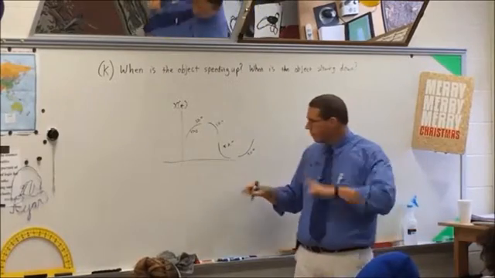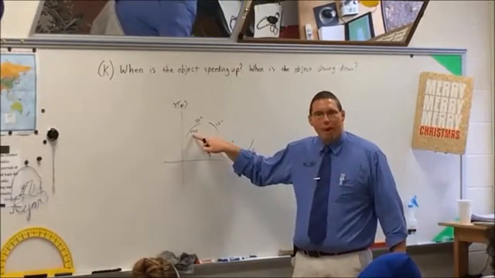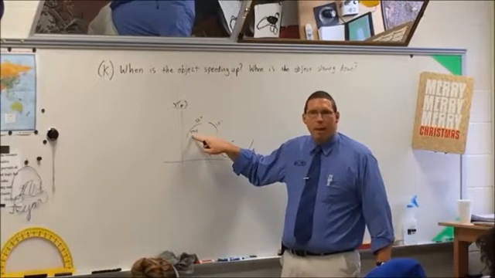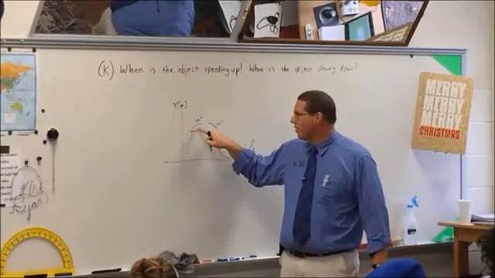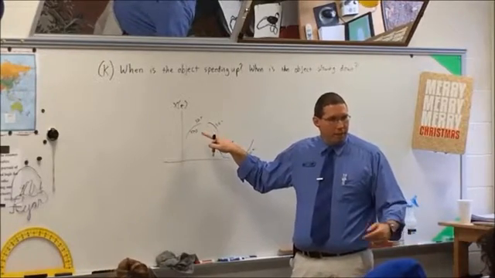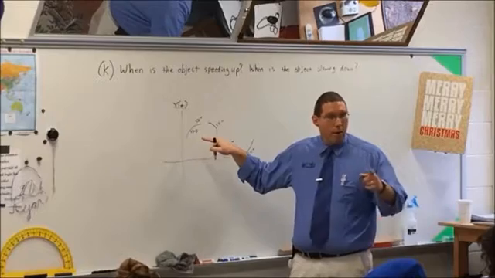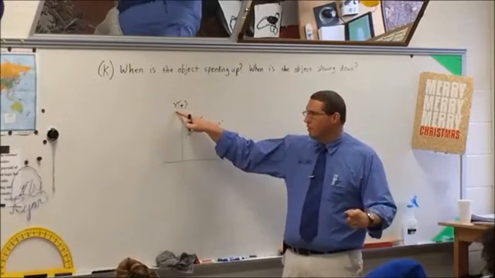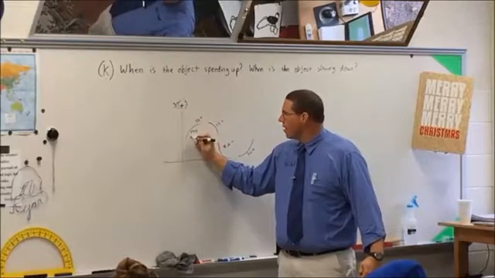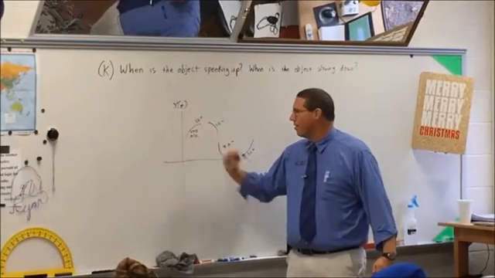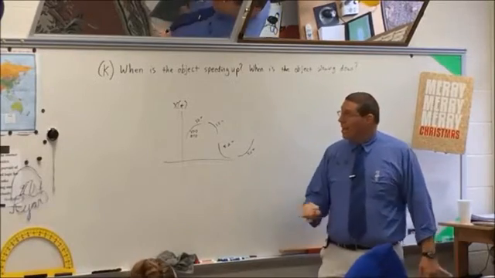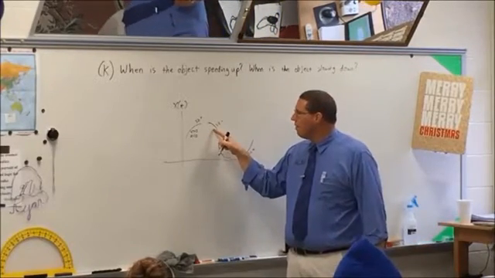So watch this. The velocity is greater than 0, right? The velocity is positive. Tell me about the concavity. Tell me about the second derivative here. Concave down, meaning the second derivative is negative. And what is the second derivative of position? Acceleration. So here, the acceleration is negative. Oh my gosh. It means it's slowing down. That's correct.